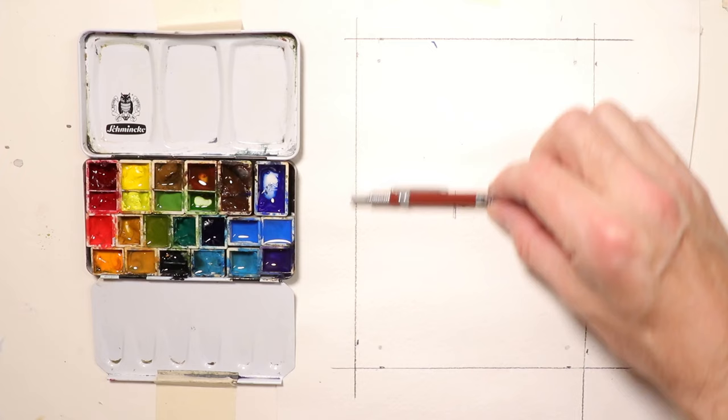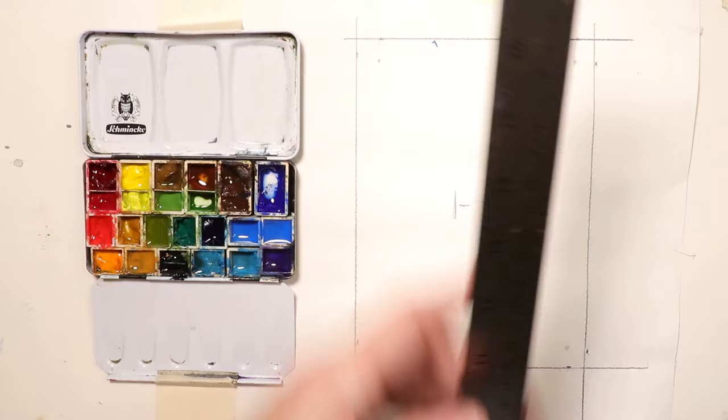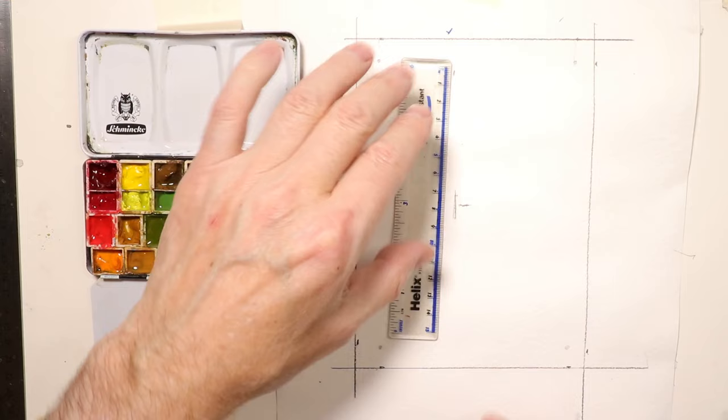Vertically, so we've got the vertical this way and the horizontal this way. So the vertical halfway point is here. And we just measured that and we said it was approximately 9 centimeters, or American standard measurement is about 3.5 inches, like that. Okay, so now what we're going to do is say our mast is almost to the top of the painting. So we'll start our mast here. We'll use our ruler. Why not use our ruler? Take our ruler and just make a straight line right down this way like this.